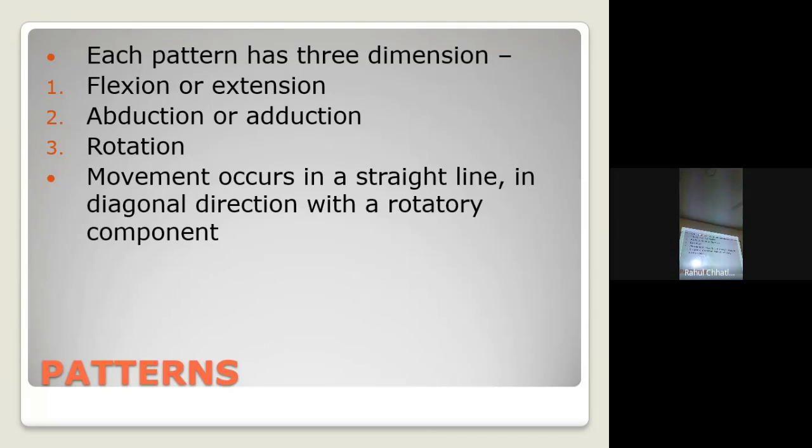So movement occurs in a straight line in a diagonal direction. You can see this is diagonal. This is straight, this is straight. This is horizontal, this is vertical, but this is diagonal, something that is a cross. You already know what diagonal is. If this is a rectangle, this is termed a diagonal, something that is not conventional. So the same thing, these patterns are diagonal. This is, say for example, flexion, this is, say for example, abduction. This is a diagonal pattern. It has no other name. It is termed as PNF pattern.